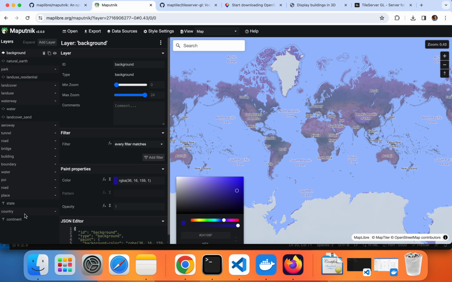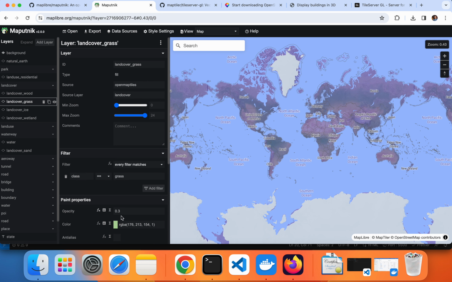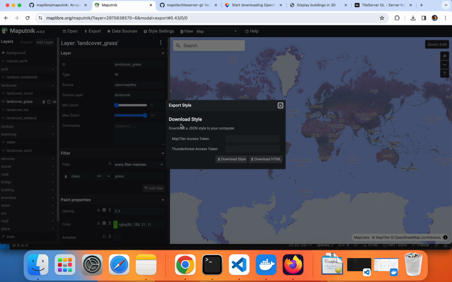After you have your own style for showing in the map, just go here and export this style. You don't need any token for this, just download the style.